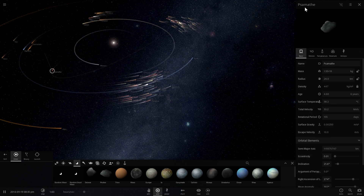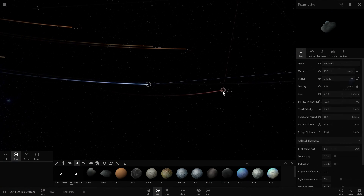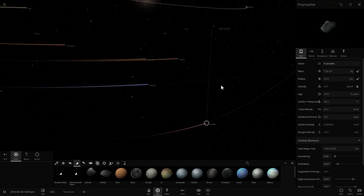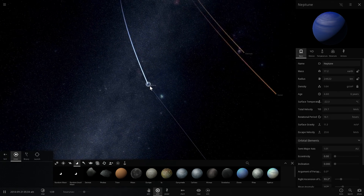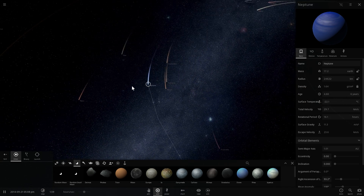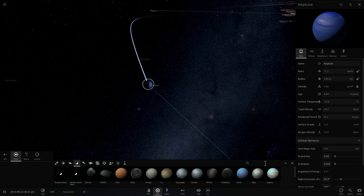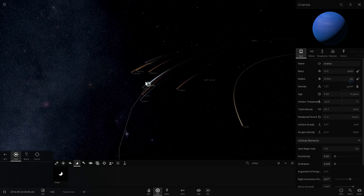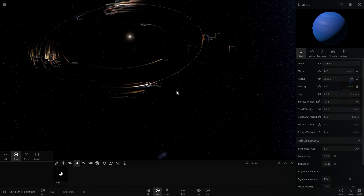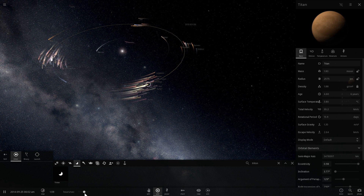Some moons might end up colliding with Venus. There's Neptune with a smaller moon — which is very far away from Neptune — and I don't see Triton, one of Neptune's more important satellites. It may have been swallowed or disappeared, so let's place it here manually. Uranus is doing just fine; most of its moons are still there, though the biggest ones may be missing. But the biggest Uranian moons aren't as impressive as some others, like Titan — which is the one I'm really excited about. Let's accelerate the simulation.